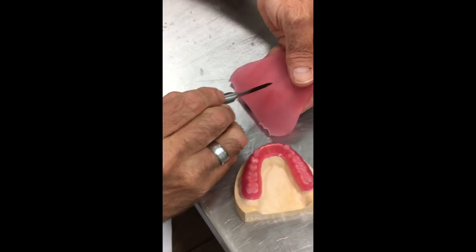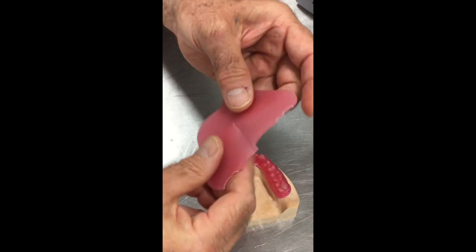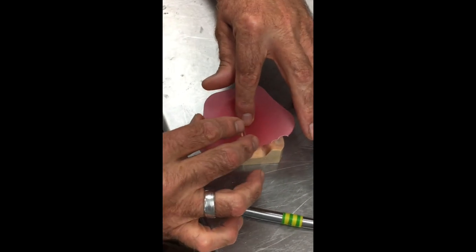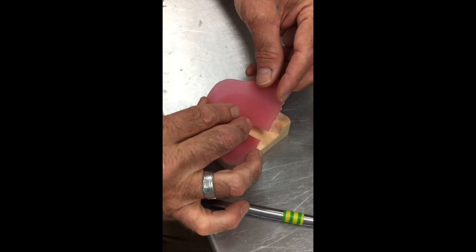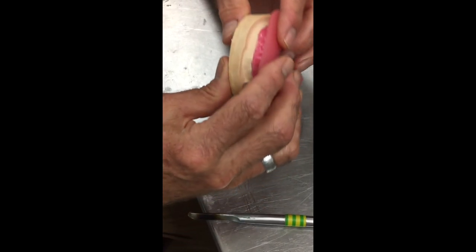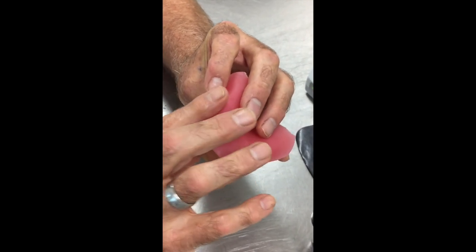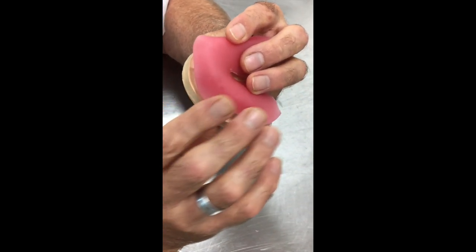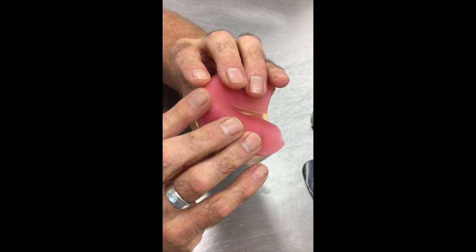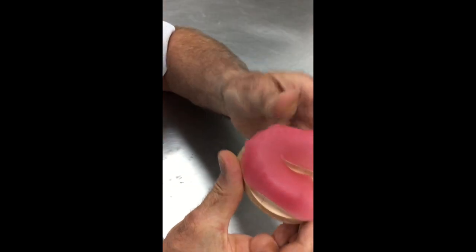Now, once again, I'm going to place this little cut in here so that this material doesn't stretch, because we want it to remain thick and strong if we possibly can. So now we're going to just let this, under its own weight, more or less, droop onto our tray surface, and we're going to position it so that the periphery comes down to that margin all the way around. Now, we don't want it to fold, so if we gently massage it like this, it's going to come down to the periphery, and we're not going to push a thin spot in the tray material everywhere.